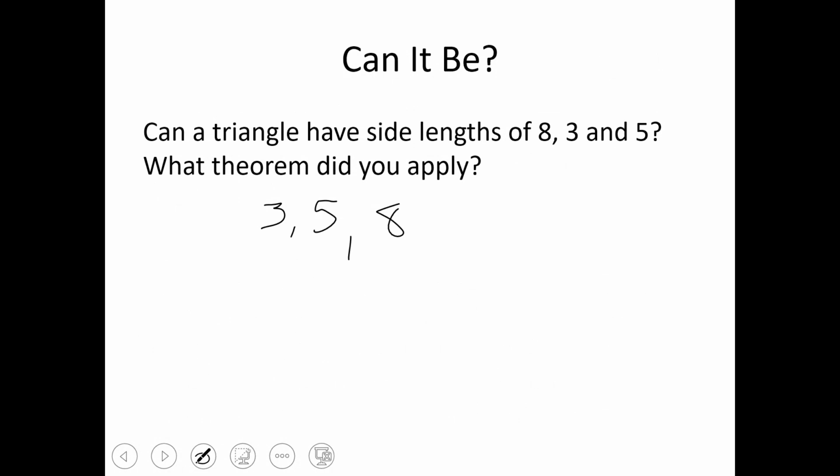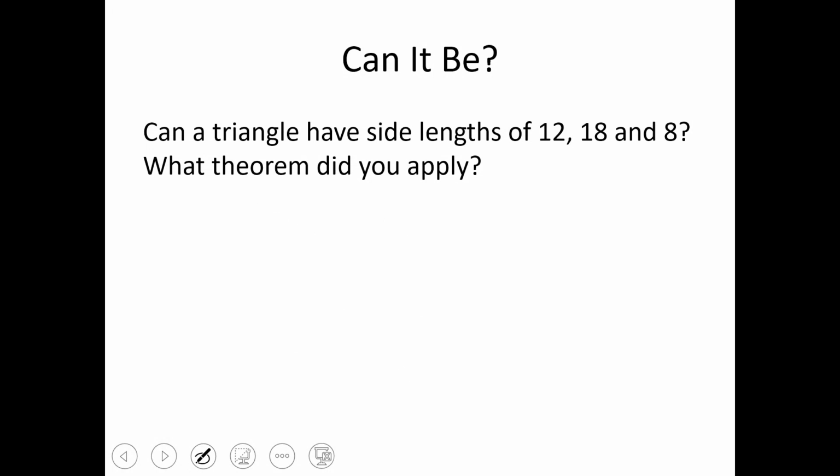And if one were to ask, let's say we tried to make a triangle with side lengths of 3 and 5 and 8. So we have our side length of 8, and we wanted to anchor at one end a side length of 3, and at the other end a side length of 5. Of course, what they're going to do is they're going to meet at a point on the 8, right? So if one were to attempt to make a triangle with sides of 3 and 5 and 8, one would fail. The best that one could get is simply a line segment.